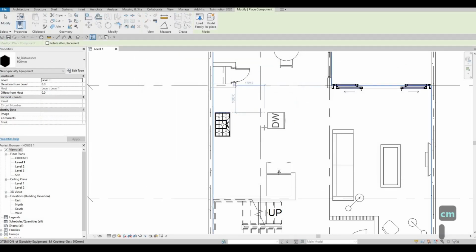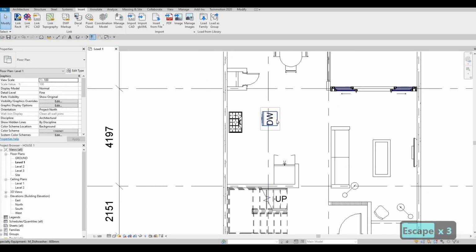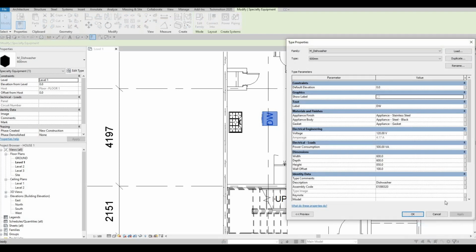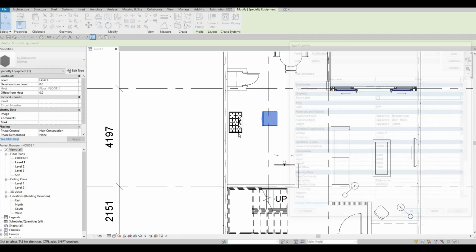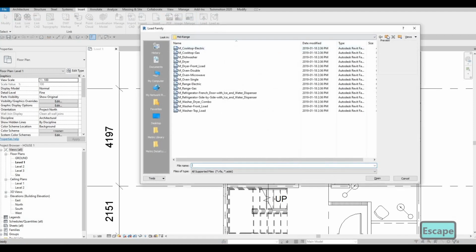CM. I'm going to put the dishwasher right about here because we have an island right here. I don't want the text to show again. Apply, okay.